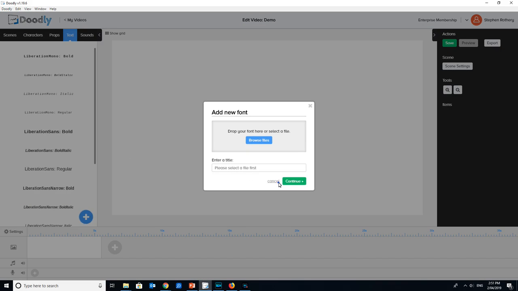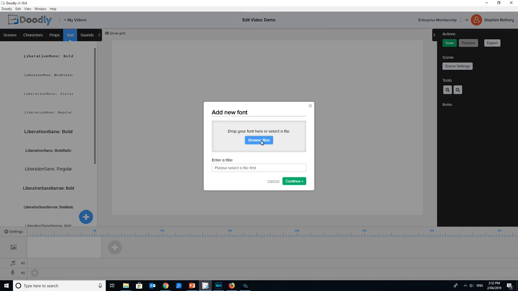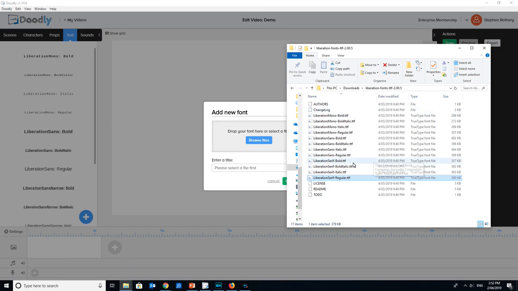So you just go onto the text screen. You will need to be in a video. So I'll just create a video called demo here, just a blank one, so that I could add these fonts in. So when you add fonts, they will be available for every video you create from then on. But again, there are no menus in Doodly other than what you find just in the standard video editing one for adding fonts. So you click this little blue plus here once you're on the text tab, then just select, actually we won't browse the file, we'll just drag and drop. So we'll start with Liberation Serif bold.